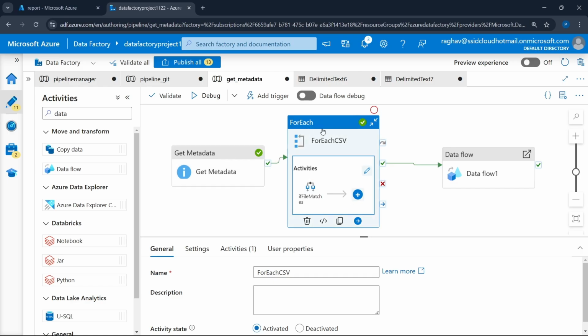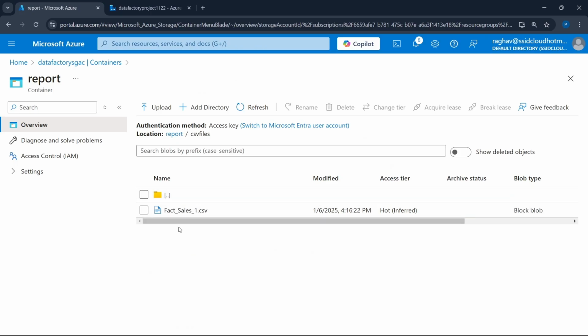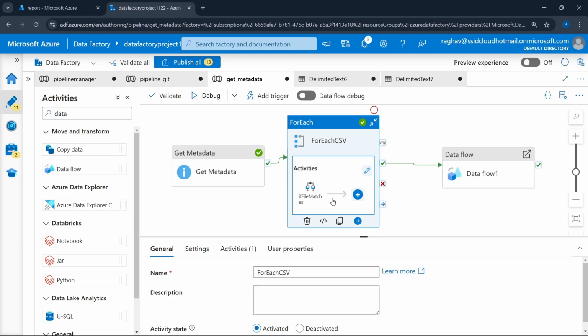Then we apply it to a for each loop and inside the for each loop, we move if else to match if that file we want is present specifically. But if it matches, then it goes to the report folder in the same storage account. And if not, it will move to the next file. That's what we all did.